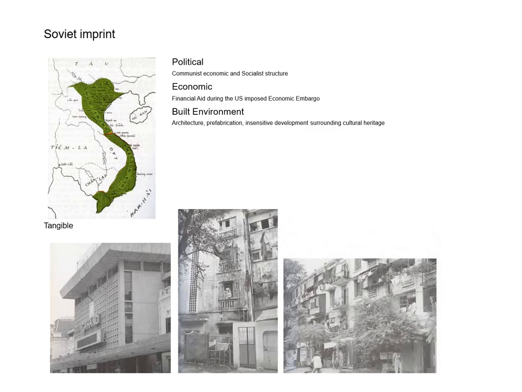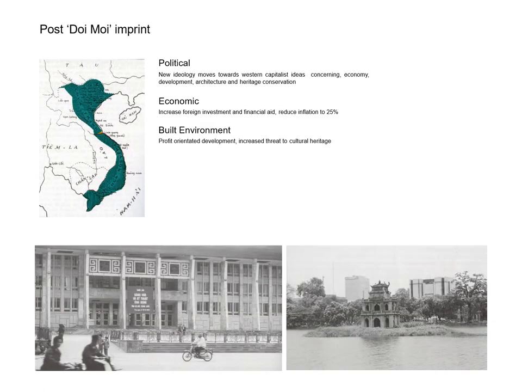The Soviet imprint can be seen in the political system and the early socialist economic model. The need to quickly rebuild the war-torn country, combined with anti-imperialist, anti-feudalist and anti-colonialist sentiment, led to prefabricated architecture, demolition of feudal and colonial buildings, and insensitive development around historical sites. From 1986, economic reform introduced a socialist-oriented market economy, allowing private ownership of enterprises and the creation of a stock exchange, with increased foreign investment and new developments — consequently increasing the threat of historical fabric demolition.